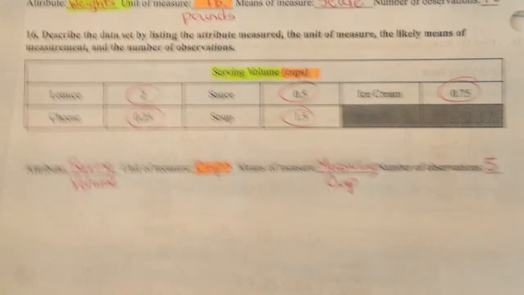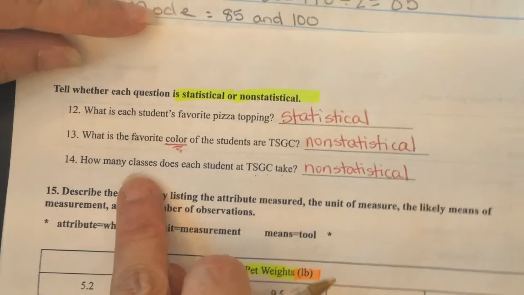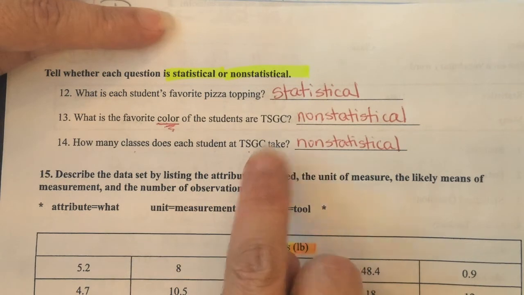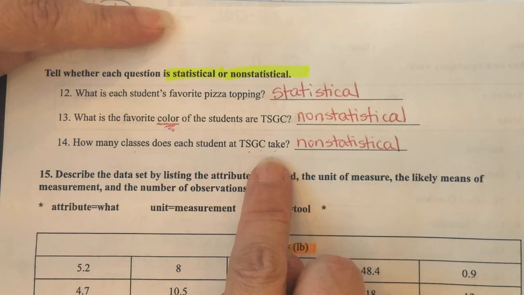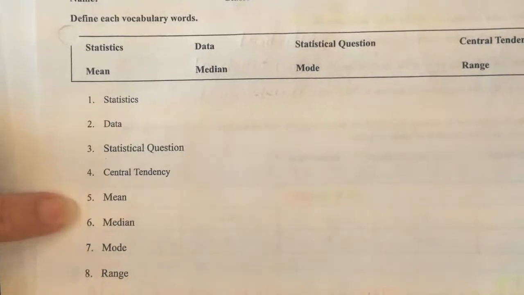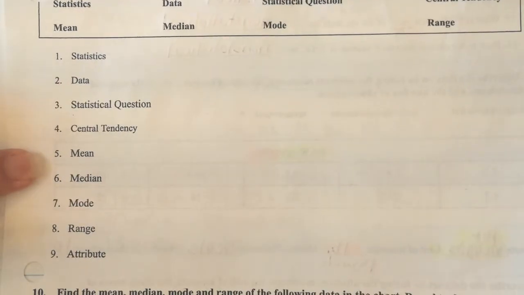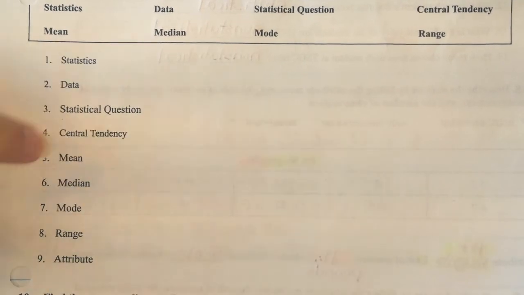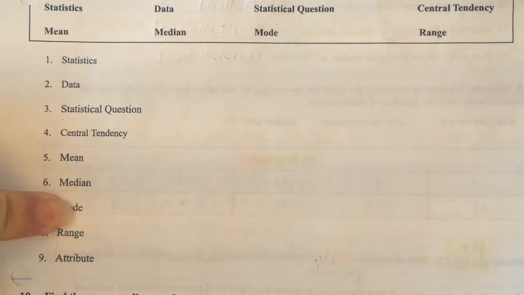Okay, so we already talked about statistical and non-statistical. I did all these in each class. We did this on Monday. Is this going to be exactly like the test? It looks just like this, pretty much, yes. Okay, the vocab part I did with them in class, and they filled in the definitions. In a little bit, I will probably send out a picture of that for anybody who needs it.